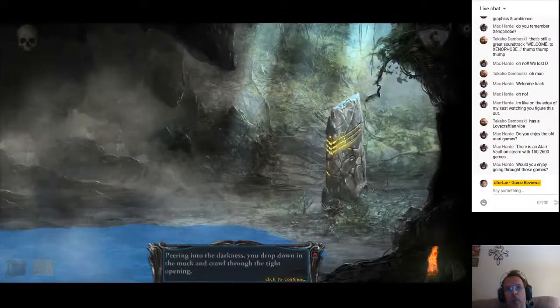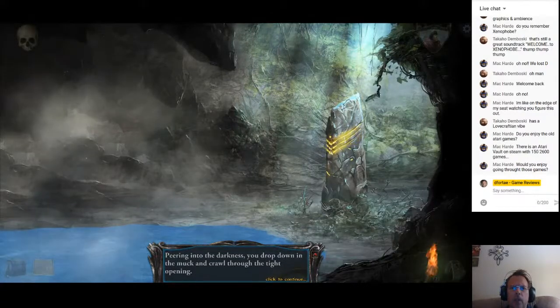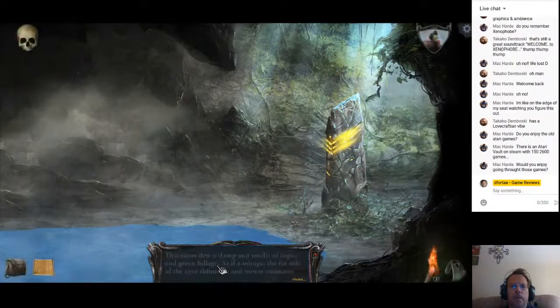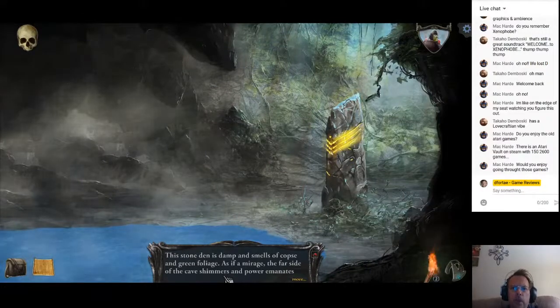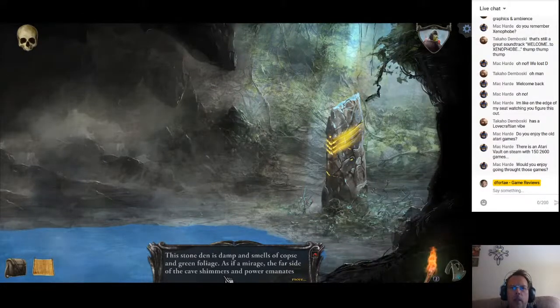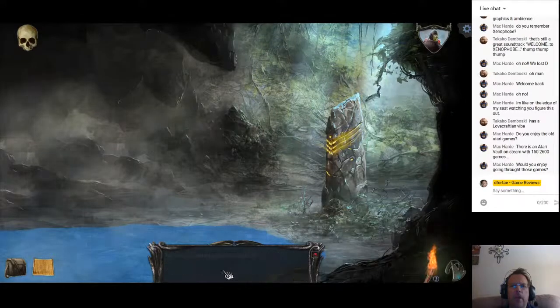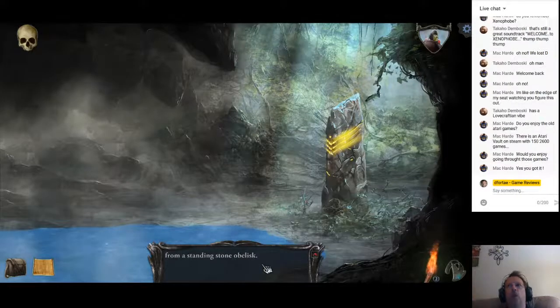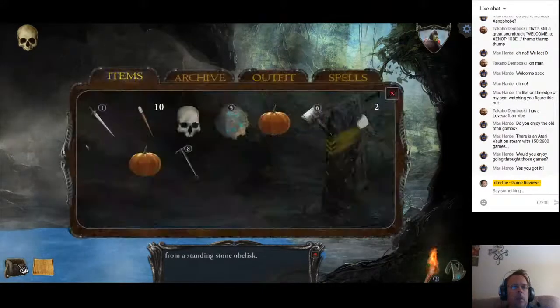That's pretty lame. Okay. Peering into the darkness, you drop down in the muck and crawl through the tight opening. The stone den is damp and smells of copse and green foliage. As if a mirage, the far side of the cave shimmers and power emanates from a standing stone obelisk. Ah, so this is the stone that the one dude was talking about. Let me just go back to my notes.